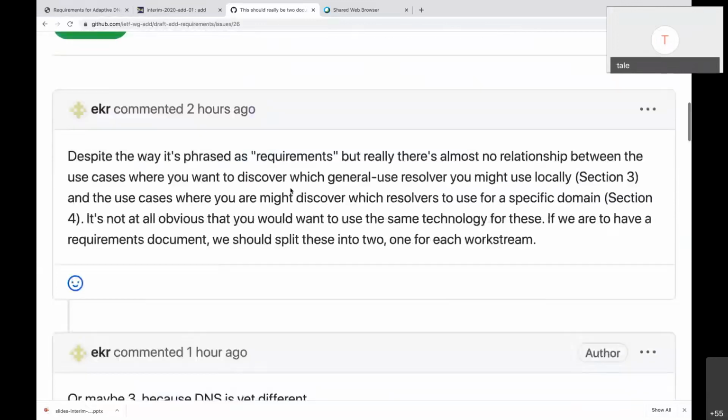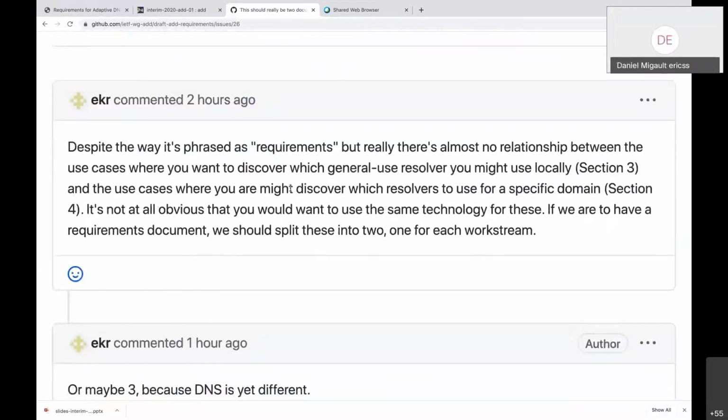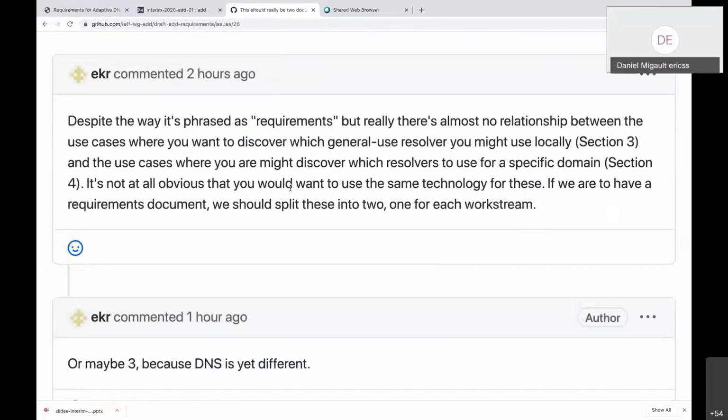So, I understood the initial question as: from one document that mixes use cases and requirements, should we have one or two documents? And the sense I got from the response is that we are aiming at having one requirements document per use case.